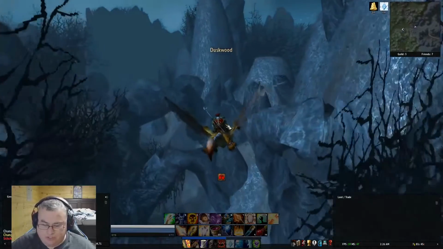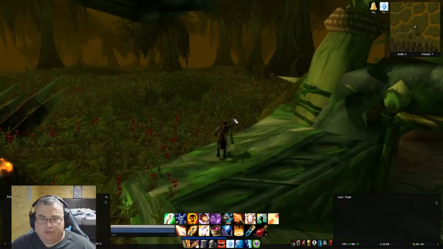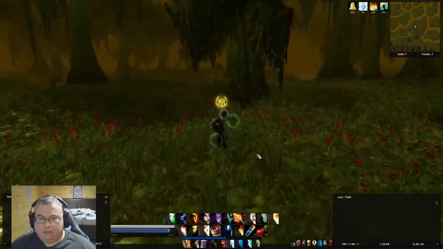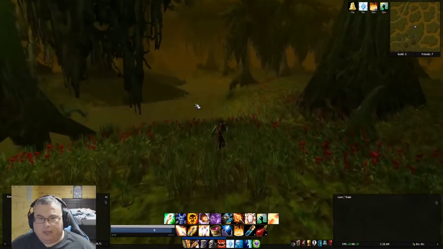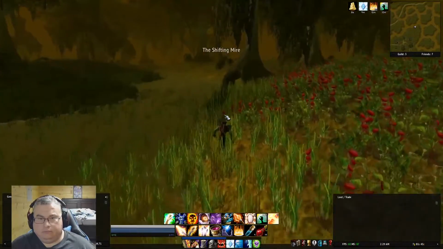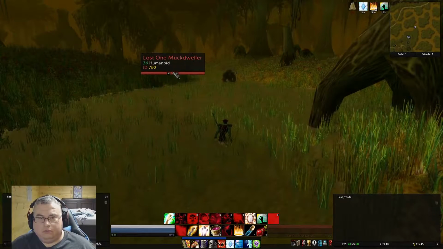So alright, here we are in Stonard. We're just basically going to be walking along these waterways, fighting some elementals. These guys are also right around level 40. Yeah, these swamp walkers, they're 39. There's a named mob in there, but it's not a rare spawn, so I think I just let them go.